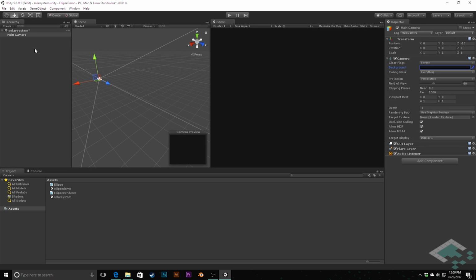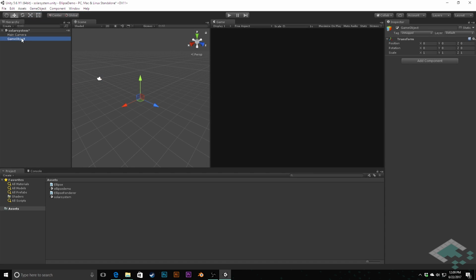Now, in order to create this solar system, we need to have a sun and some planets that are going to orbit around it, and the hierarchy of how we build that is actually going to matter quite a bit. So to start, I'm actually going to create an empty game object in our scene, and I'm going to call this sun. But bear in mind, this is just an empty game object. It is not a sphere.